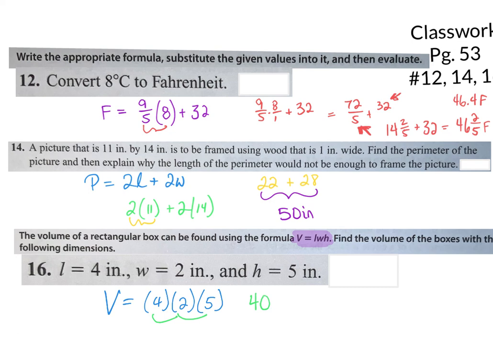Now, how many times did I multiply inches? 3. So I'm going to say inches cubed here. I multiplied inches times inches times inches. My dimension should be cubed. Whereas here, I actually didn't multiply anything by itself as far as units, right? I multiplied 2 times 11 inches and 2 times 14 inches, but then I added. So that's why I don't have inches squared there. I didn't ever multiply inches by inches, all right? If that had been area, it would have been squared. Volume, that's going to be cubed because you multiplied it 3 times by itself.